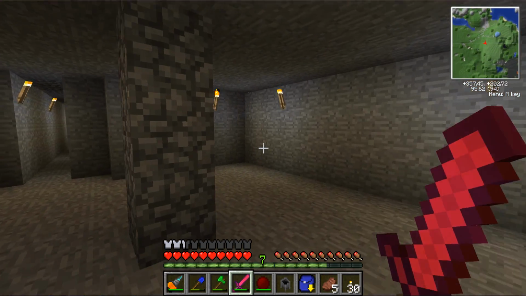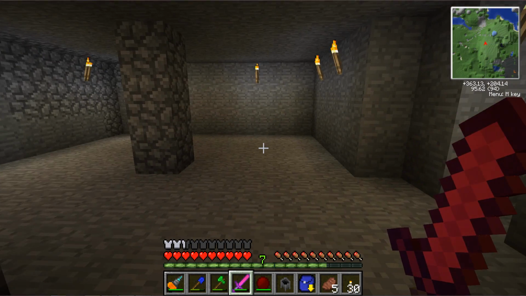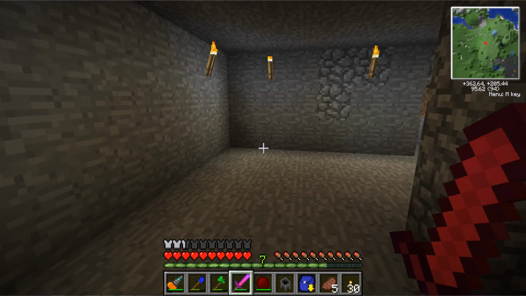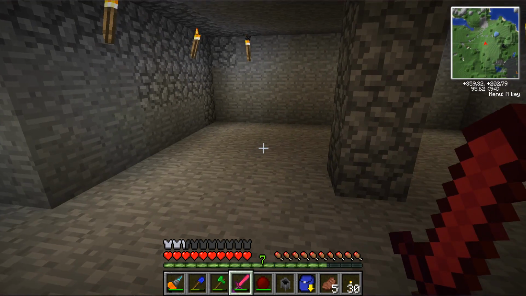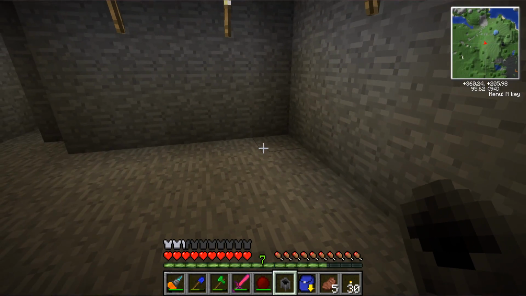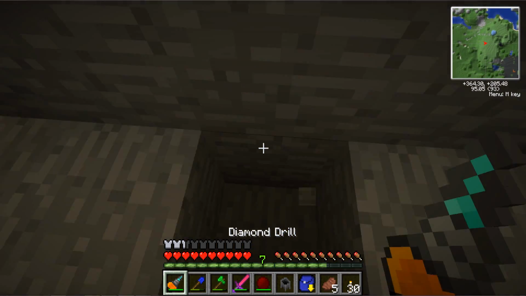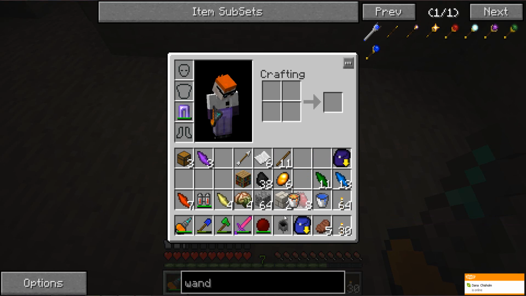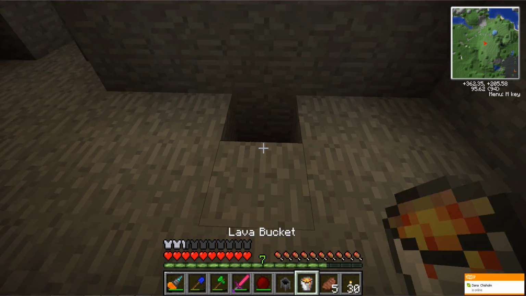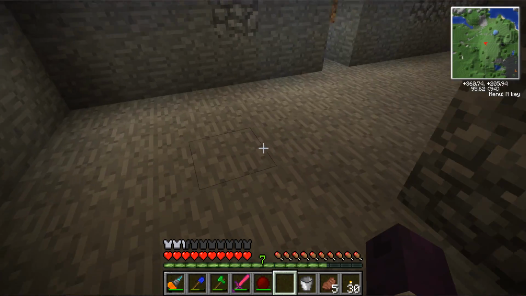But here's what we got so far. Yeah, I know, my Simpsons game. Simple little room, but it should do us good for what we need to do. I just gotta figure out how I want to set this up. Where do I want my cauldron? Let's put it right here. Brought my lava. Alright, put that there for now.